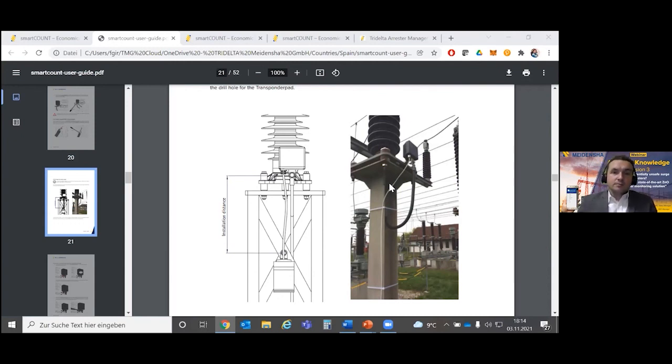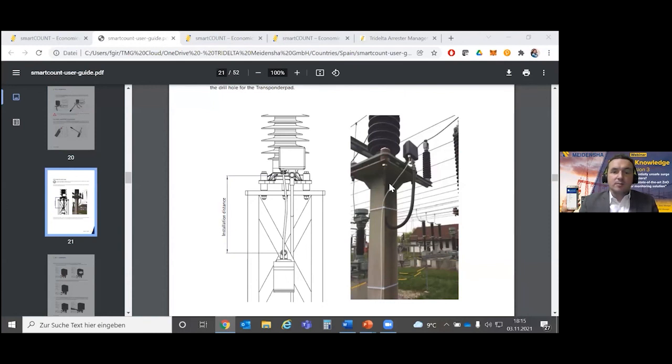So there is a question about the GIS application. For GIS application, will you take the voltage signal from a tap link? The smartCOUNT or any surge counter is connected in series to the ground lead.